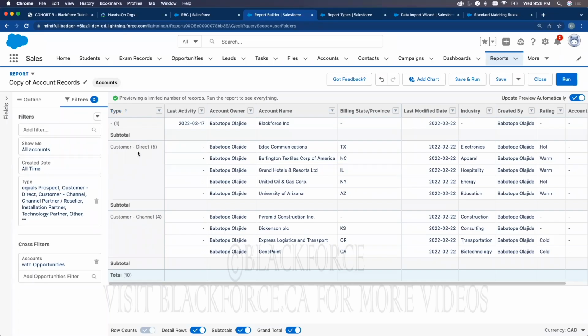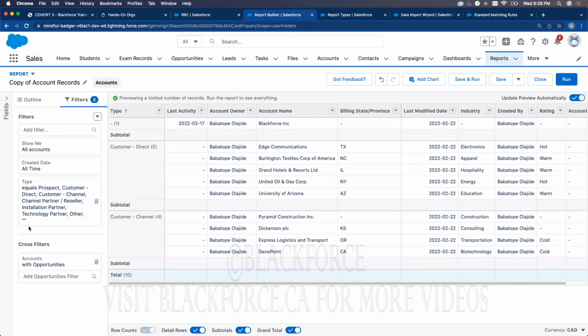And if that does not exist, give me all the accounts in the system with customer channel. That's filter logic. Filter logic gives you an option to display one record or the other record, or one record and the other record. If you know how to write logic statements in SQL or in just basic computer, you will be able to use filter logic properly. Let me show you how it works.